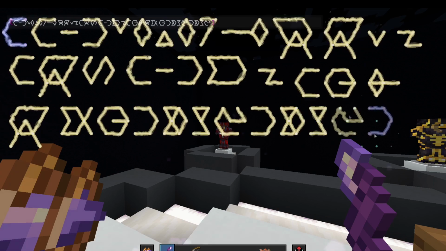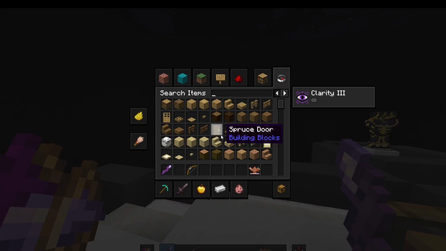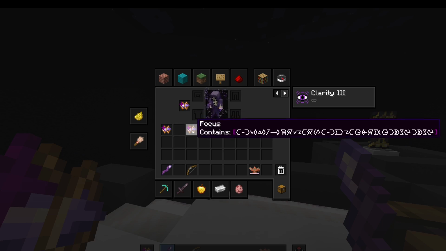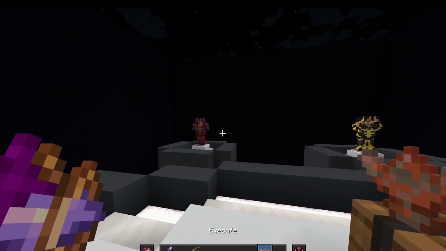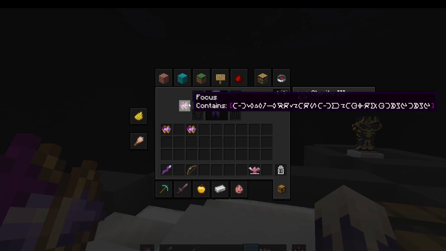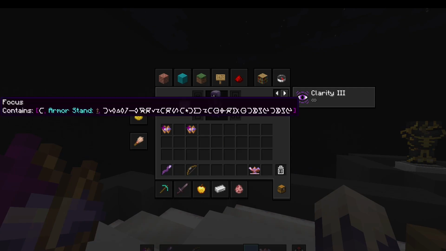So again, now if there are mistakes, it will be pretty problematic. So what I'm going to do is I'm going to take this spell and I'm going to copy it. So if it doesn't work, at least I'll know. So I'm going to cast. Right now it states nothing. I'm going to look at this entity, and you see how it moved. It means it changed, and now it says armor stand.